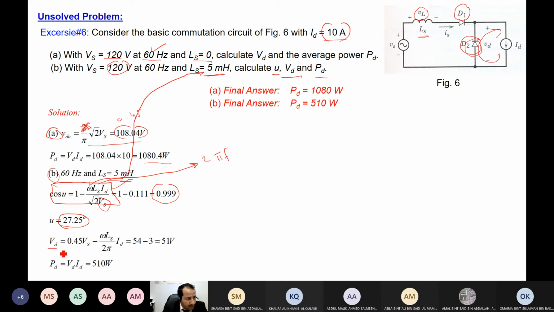For Vd, we have the formula discussed in the theoretical part. Let's have a look at this situation. This is the ideal, which we say for the half wave rectifier, 0.45 Vs. But there is a part to be lost. You remember the part I lost, the shaded part? We lose it. Why do we lose it? Anybody remember why we lose this part?